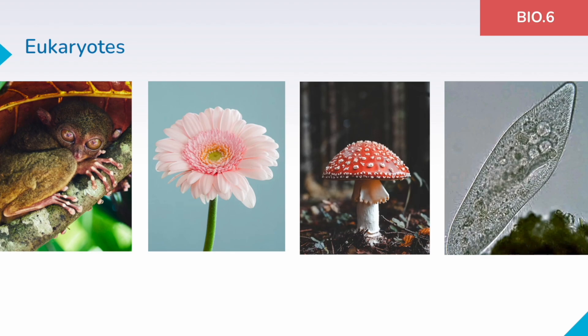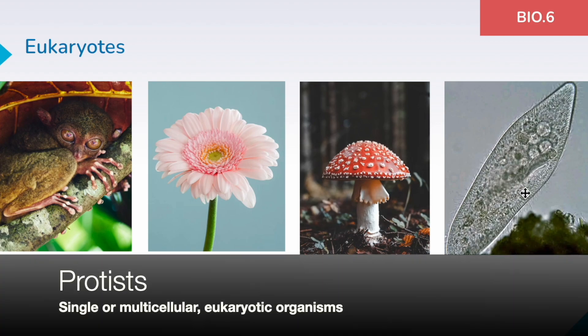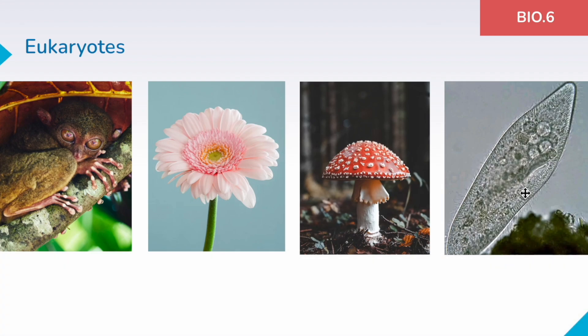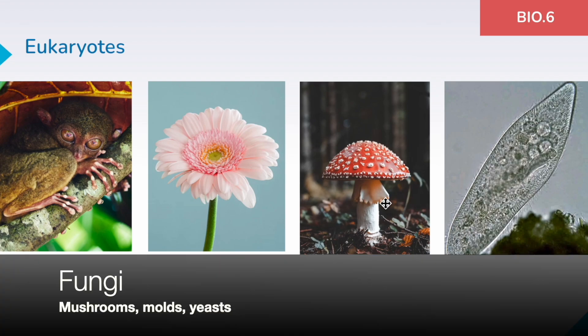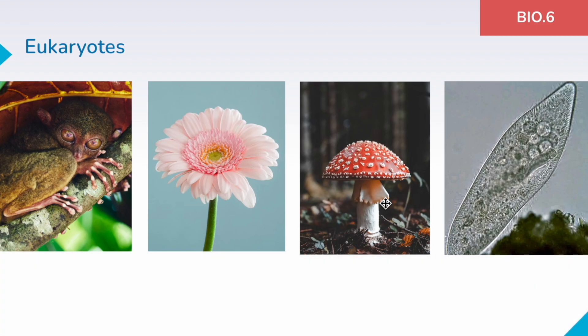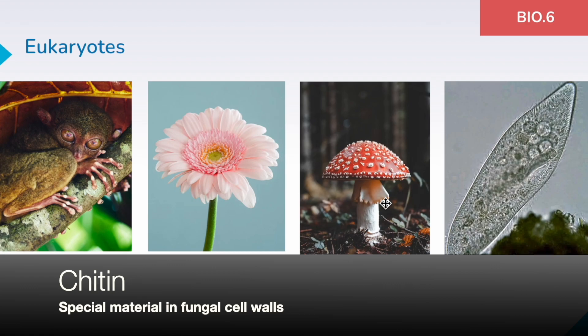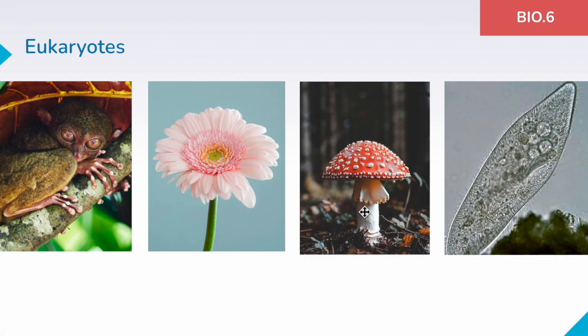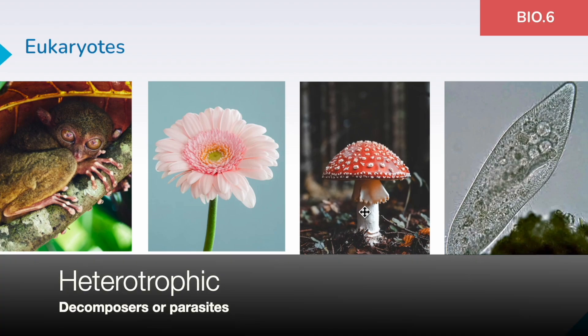Anytime a new organism is discovered, they are given a new scientific name. What's cool about these is that they are the same all across the globe. Everyone can identify, for example, a chicken as Gallus gallus, so we don't have any language barriers there. Now within eukaryotes or organisms with a nucleus, animals is probably one you're very familiar with, plants, fungi, and of course protists. They used to be a kingdom themselves, but they're actually so different that we have a bunch of different categories for them. Protists are usually unicellular. There's some multicellular protists like kelp, but they are eukaryotic, so they do have a nucleus and other complex organelles. They have a bunch of different adaptations for movement like cilia or pseudopods as part of their cellular structures.